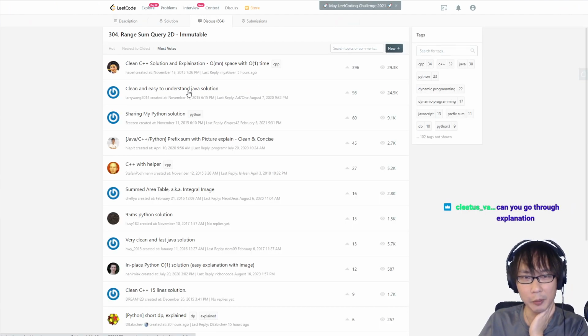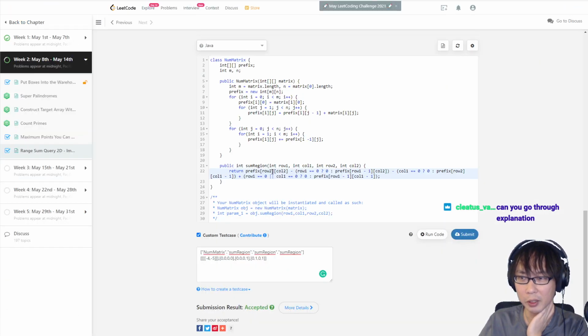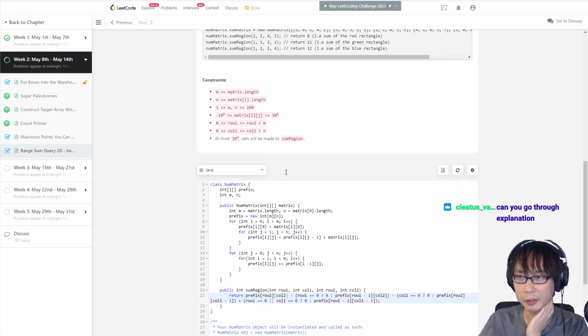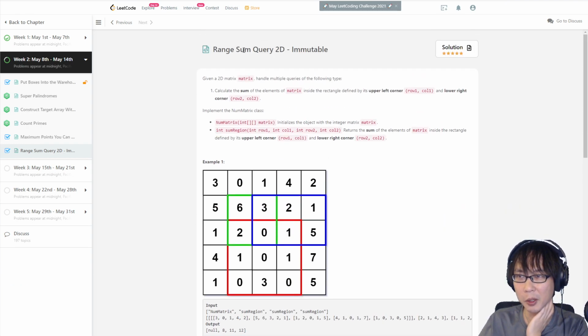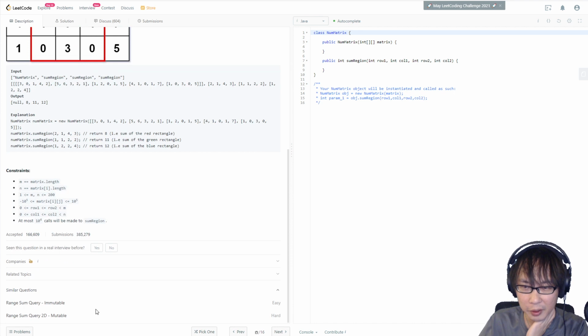And I guess everybody's, can you go through the explanation? Okay, hold on. I guess if you want to know, hey, where is my code? Okay. So you probably need to know the range sum query. Do we have a 1D in here? Similar question. Yeah, immutable.